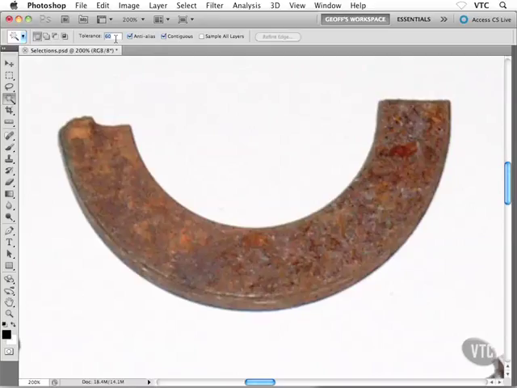But what I'd like you to do here is select your tolerance value and drop it down to just 10. And then hit enter on your keyboard to lock in that change. And then come back down to this curved piece of metal here and try to click in roughly the same spot that you clicked in previously. Try single clicking. And you can see I get this tiny, paltry selection here. No good at all. So that's what lowering the tolerance does.